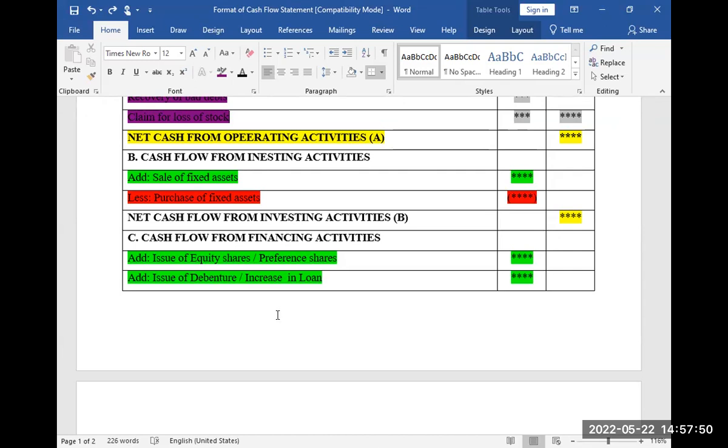Will you record appreciation in the books of account? Yes, really? You remember one concept we studied long back? Concepts and conventions of accounting. Convention of prudence. What is the meaning of that? Foresee the losses, don't foresee the profit. Convention of conservatism. So we don't record the appreciations every now and then.